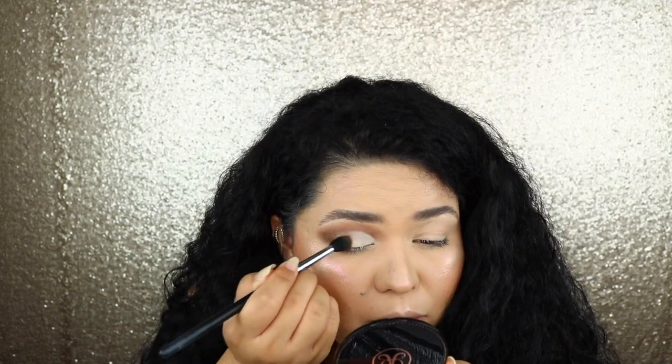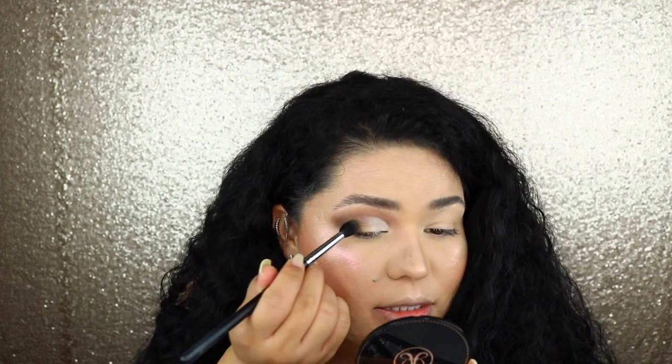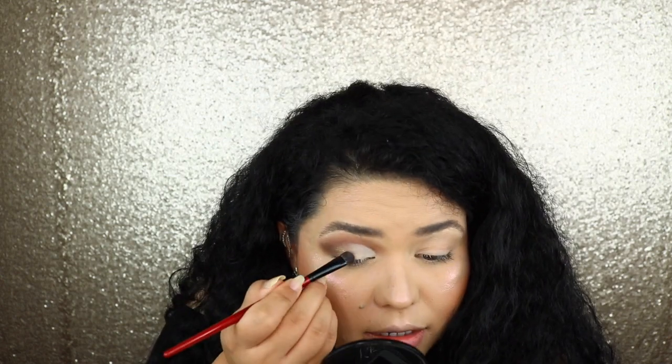So it's more of a gold, I guess, because where the white is, it's looking more like the pan, but up here it definitely looks more gold where I have the darker shadow. So I'm going to switch over to the flat shader brush, picking up some of that same shade, and I'm just going to try to pack it on here.